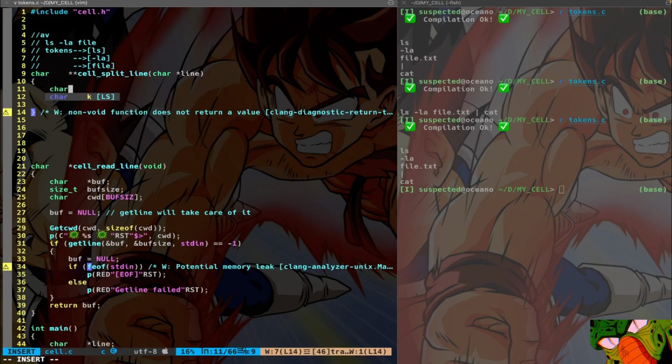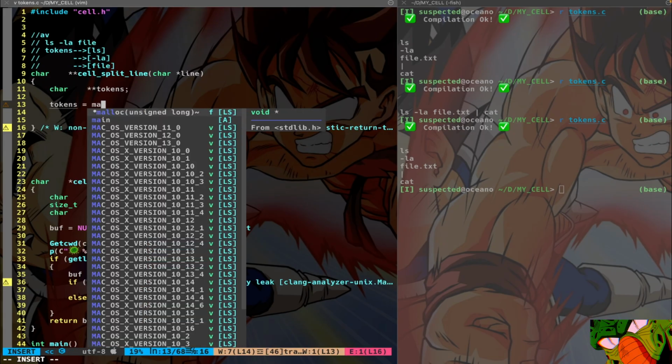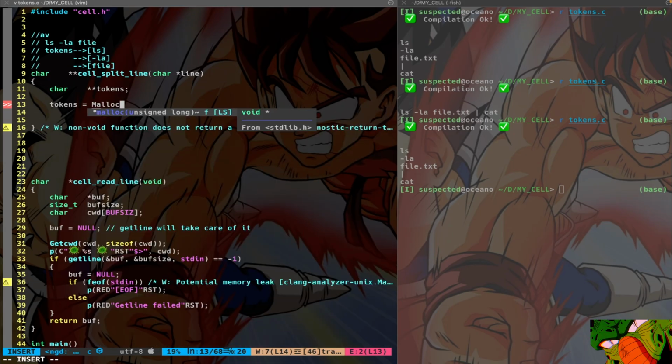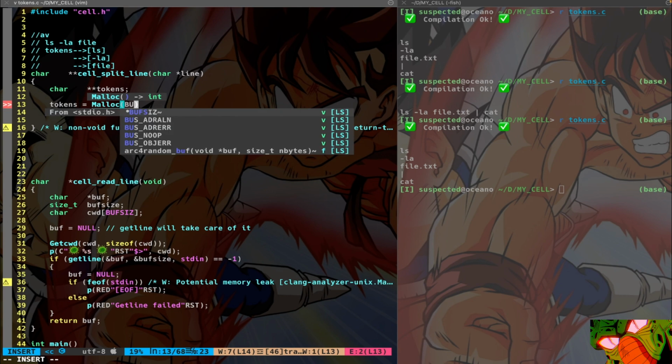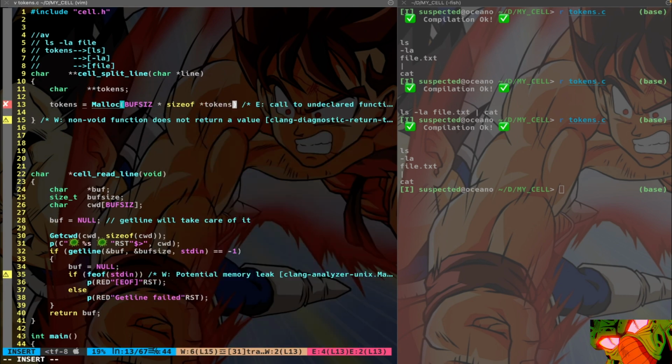So we have our char star tokens, and we have to malloc. Again, I will create a wrapper, so I don't have to check for errors of the malloc. It's going to be malloc of what? Let's do again buffer size times sizeof char star tokens, like that.